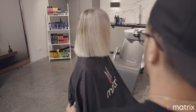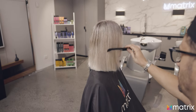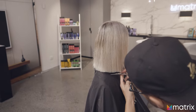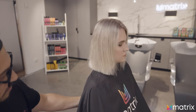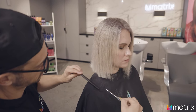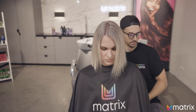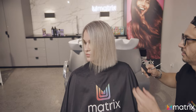Turn your head to the back of the room. Yep, just like that. Perfect. And just look to your right, please. Turn your head to the right. Other right.